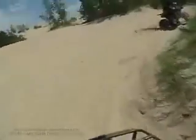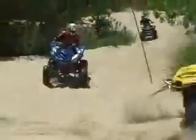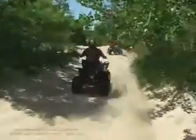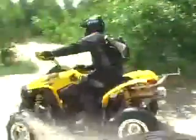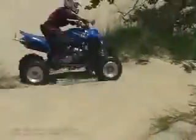So it's just quite a bit of a different style of riding, kind of similar to snow riding, where you have to really be aware of your surroundings, watch out for crests on the hills. It's just different. It's way different. Trail riding, you're out tootling, enjoying the ride, making miles, kind of like snow trail riding, you're going someplace. With the sand riding, you're more or less attacking the hills and seeing if you can make as much fun as you can.